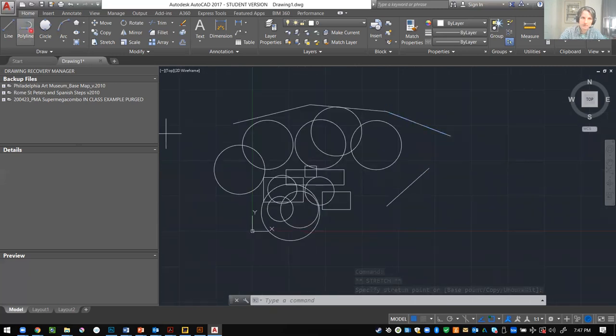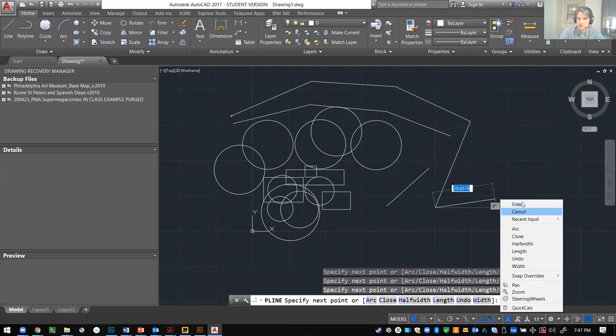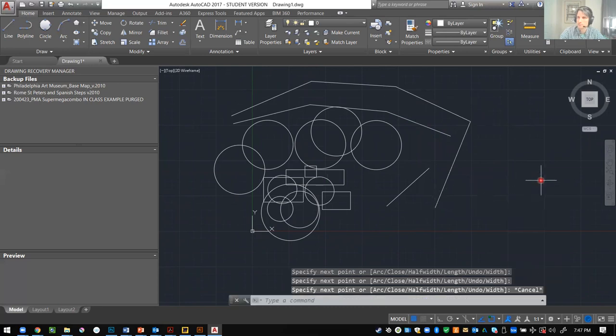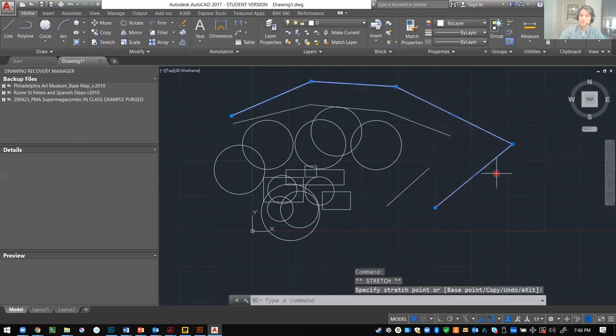A polyline, however, would be. So let's do a polyline. Same way. And then I'm going to hit escape when I'm done to end the command. And now, if you see this, it selects all of them. It doesn't give the midpoint, but it does give control lines. And if I move this, it stays connected. Understanding the difference between a polyline, a P line, and a line is really important.